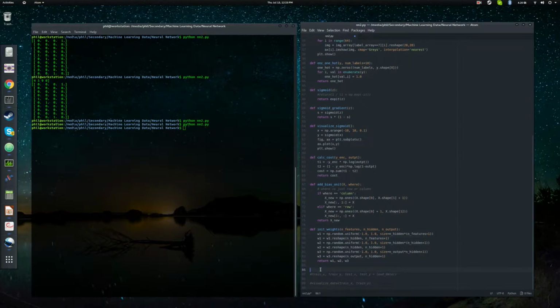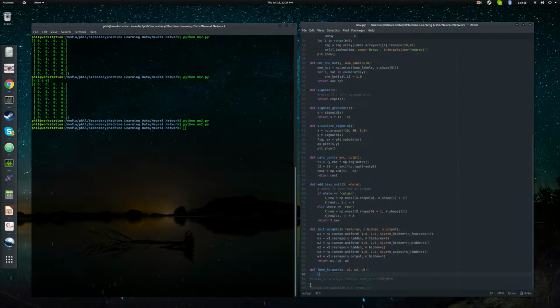Our next function, as I just said, is going to be the feed forward function. This is what is going to calculate the A's and the Z's of our model. In other words, we're going to calculate all of the units in the model here. So we need some input X and our weight matrices.